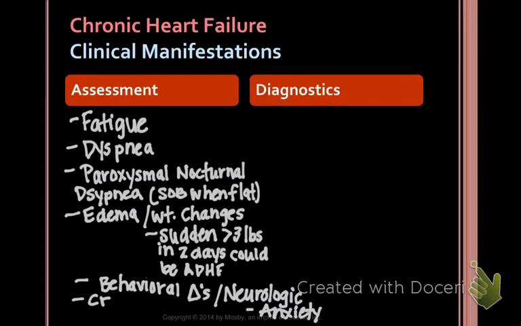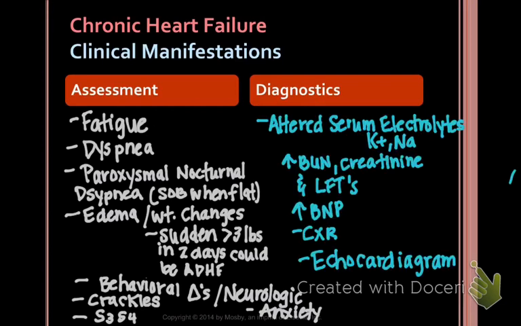The patient or caregiver may report unusual behavior, including restlessness, confusion, decreased attention, or memory loss. And this is just secondary to poor gas exchange, like I said. It's often seen in the late stages, though, of heart failure. Anxiety, like I said. Crackles, S3, S4. This is all chronic.